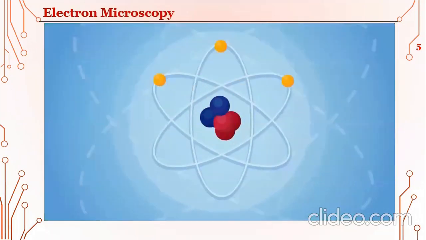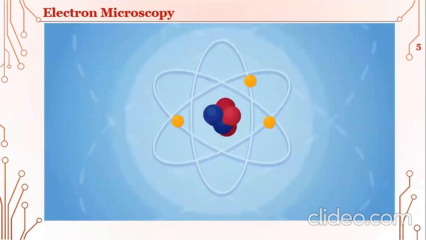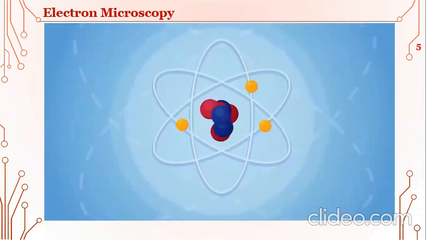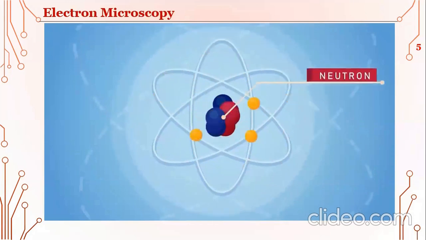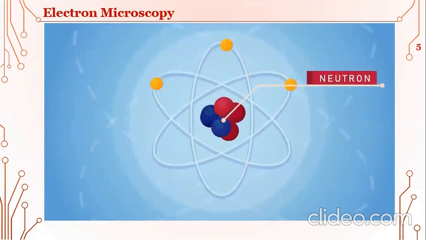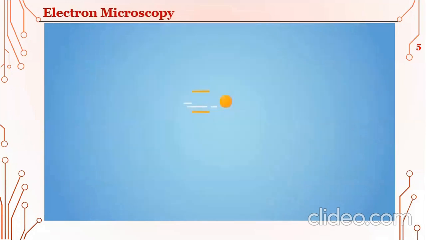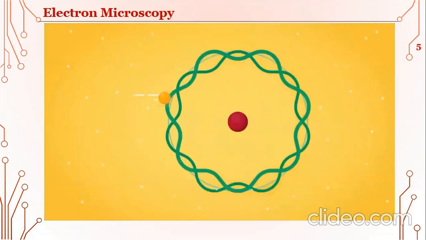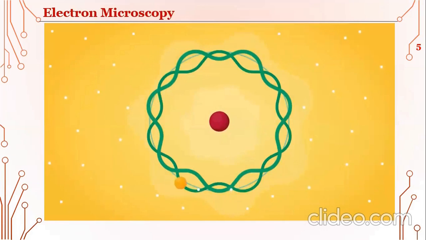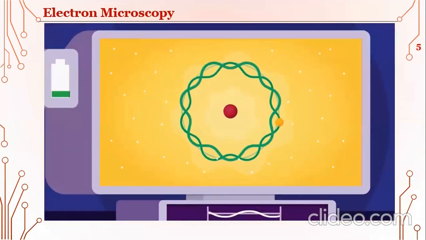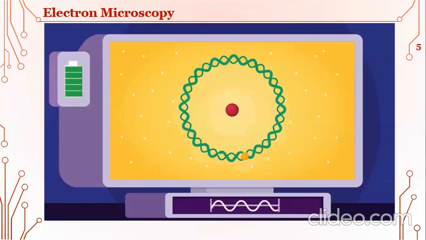Electrons are subatomic particles that have a negative electric charge and are found surrounding the nucleus of an atom. When a metal becomes very hot, some of its electrons gain so much energy that they escape from their orbits, like shooting stars. The energy in free electrons is associated with the properties of waves. The higher the energy, the shorter the wavelength.